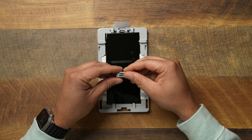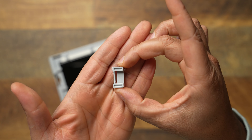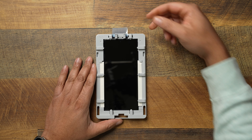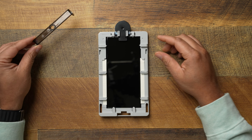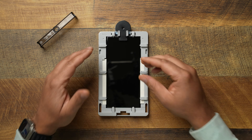Next thing is to install the little Lego piece — that's exactly what I call it. You basically pop it in right there and it holds your screen protector in place along with the flap. Then go ahead and install the bridge, which is going to hold your glue. Slide the flap in from the top to hold the protector in place. Make sure the bridge is up before we get the glue.